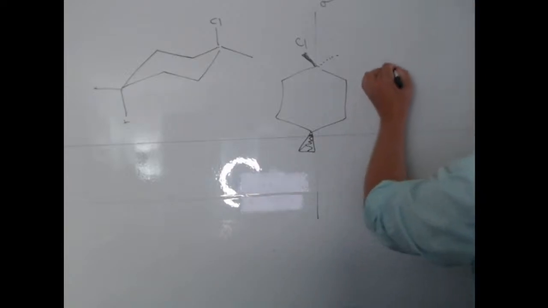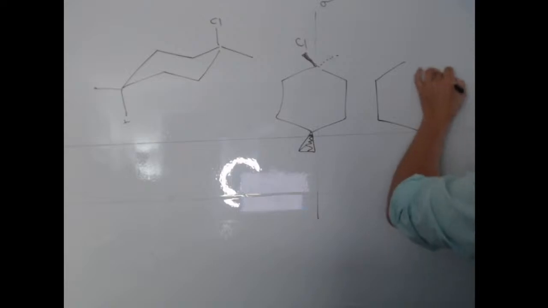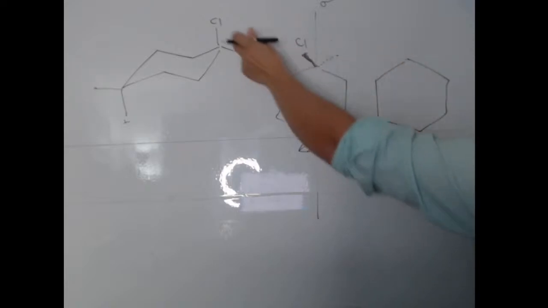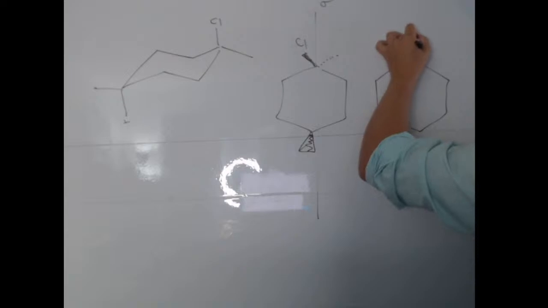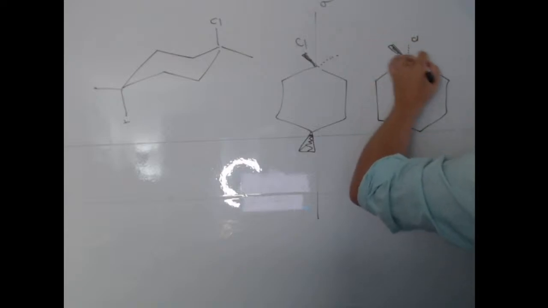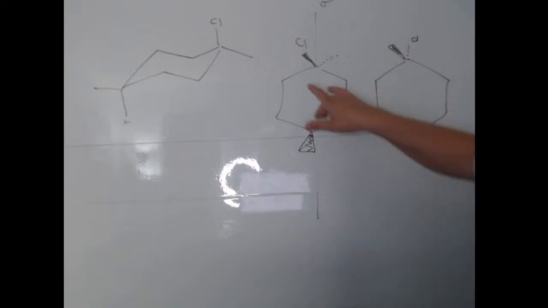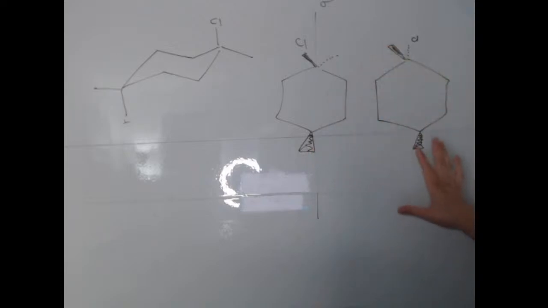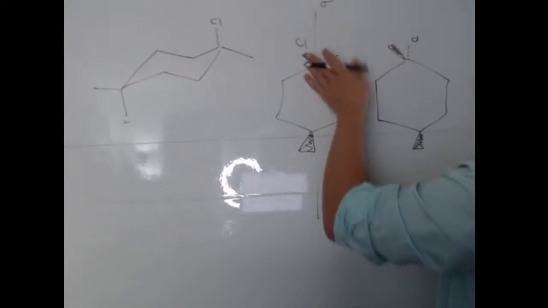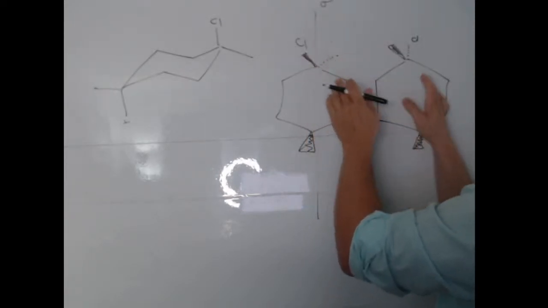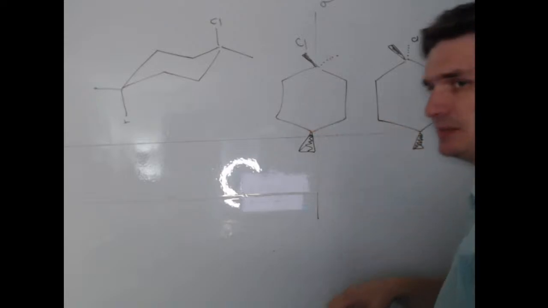So if I had the other one, so I have the one where that's equatorial. And so no, this is in fact a chiral molecule because we have these cis to one another versus trans to one another. And the question is, are they mirror images? So if we take mirror images of, so if I look at it from behind the board, this is a mirror image of this. So this makes these enantiomers.